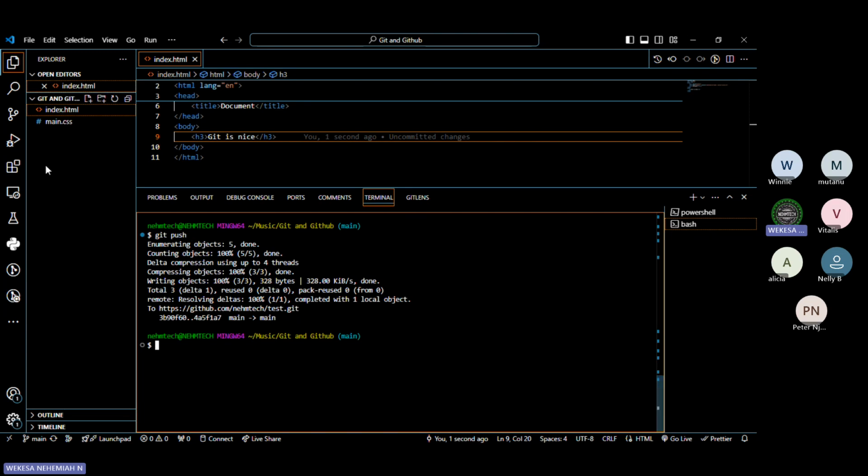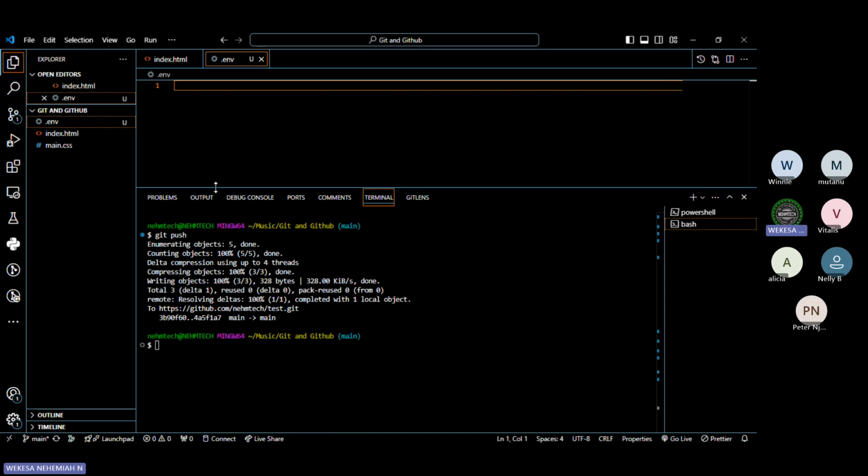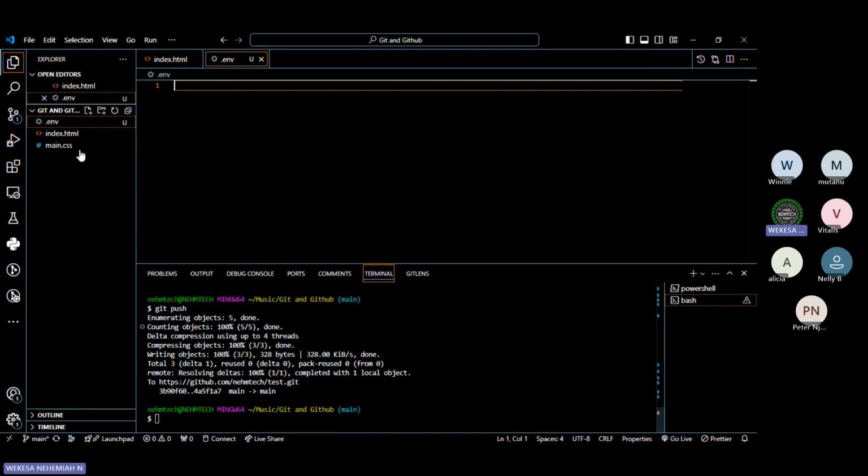So in most cases, for example, if you have a file like .env, where you can add in your environment variables, instead of adding them in your code. Let's say you have this file, or any other file that has your sensitive data, you can add your credentials here.